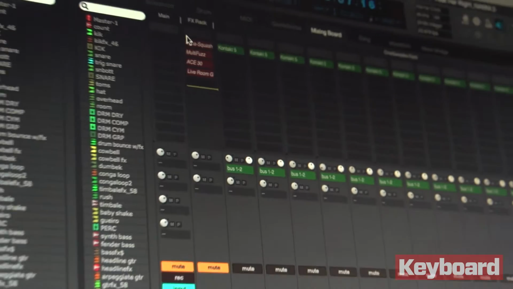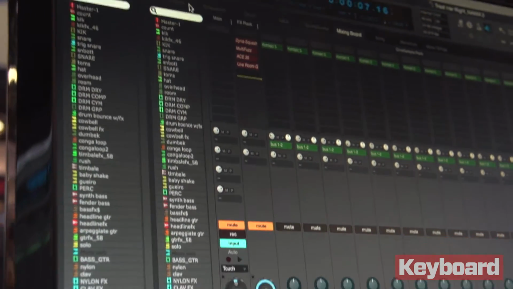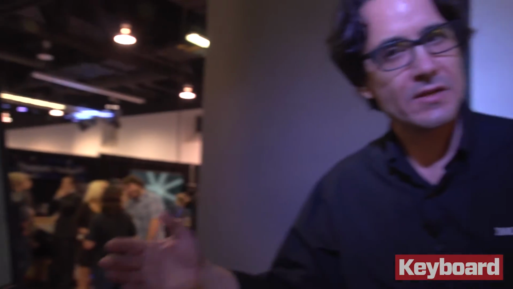Cool, so those are a few new features that are coming in 9.02. We expect 9.02 to ship within a couple of weeks. That'll be a free update for 9 users. And we're also previewing at NAMM a few features that are a little ways down the road beyond 9.02. And so I want to actually point those out.